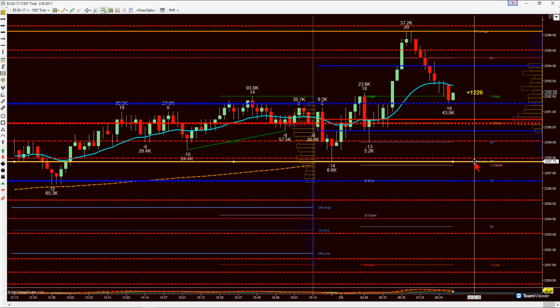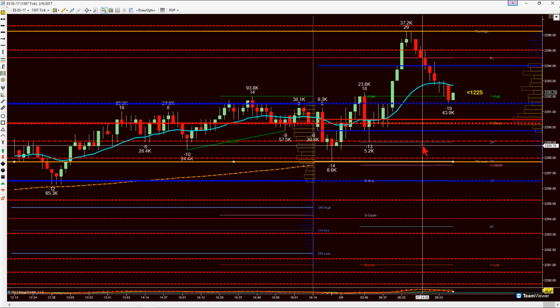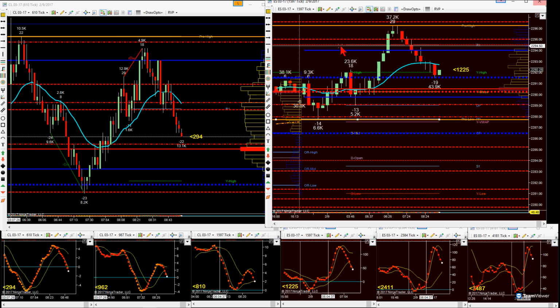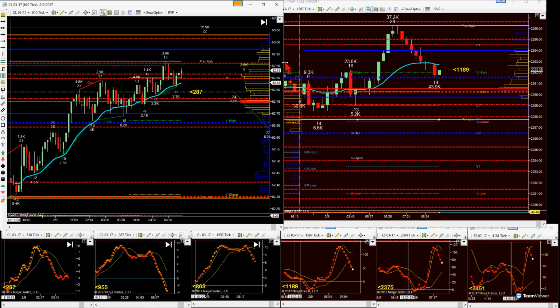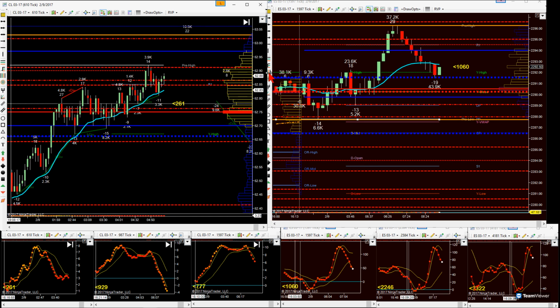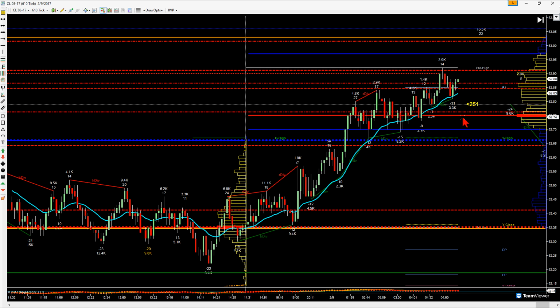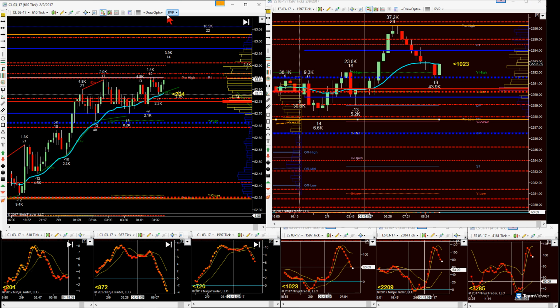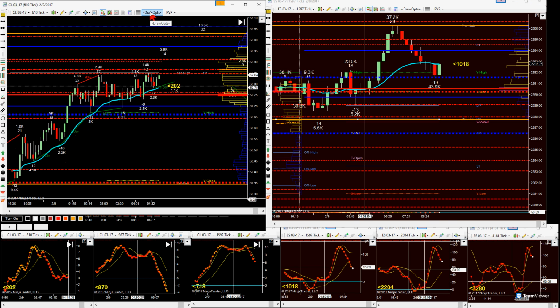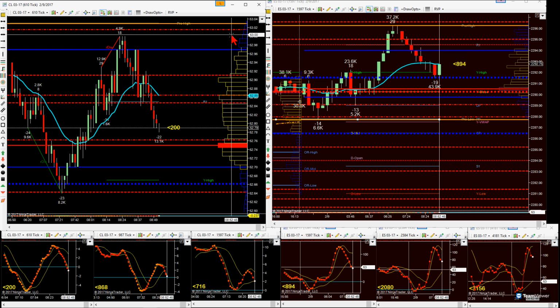So just moving around: overnight low, overnight high, yesterday's value area high, yesterday's value area low, and yesterday's VPOC. We're going to go back and check one thing on oil here, one thing that I did not make note of. I just want to see where overnight VPOC is. Overnight VPOC coincides with the microcomposite VPOC that's already on our chart. So that's good, because that means we're automatically going to notice it when we get to it, since there is a previous level already there.